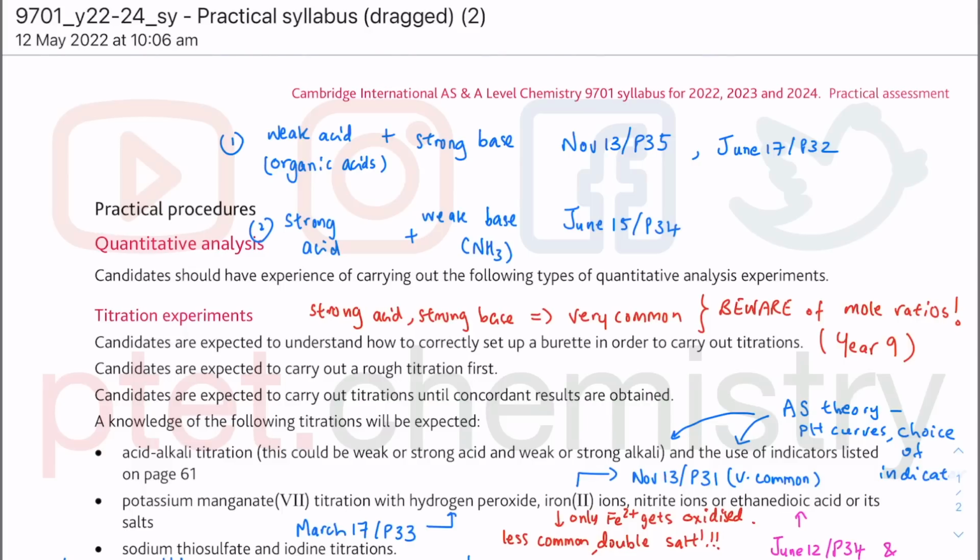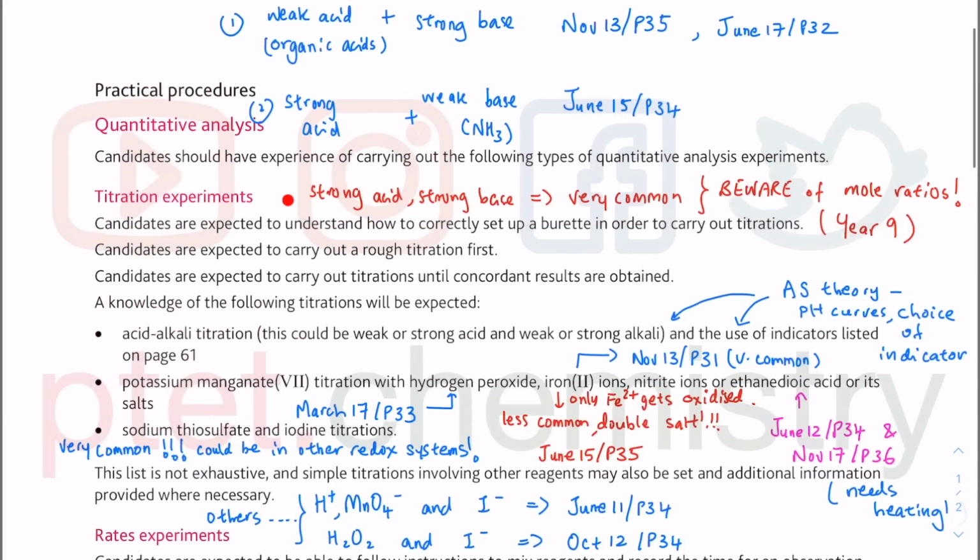In this second part of the tutorial series, I'll talk about these particular experiments as stated in the syllabus. I'll continue on the titration experiments, but this time I'll talk about redox titrations. Redox titrations are very popular. In fact, since your O-level or IGCSE days, you will know that acidified KMnO4 is stated as a very good oxidizing agent. So H+ KMnO4 is also stated in the syllabus as something that could oxidize alcohol to carboxylic acid as well.